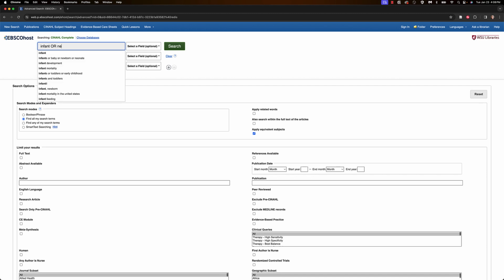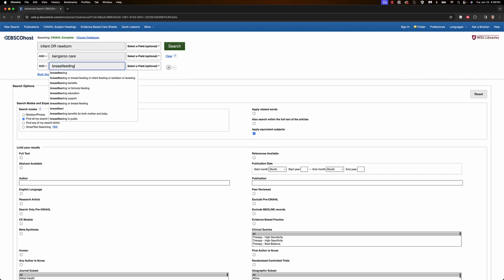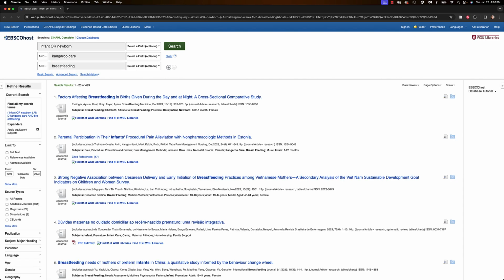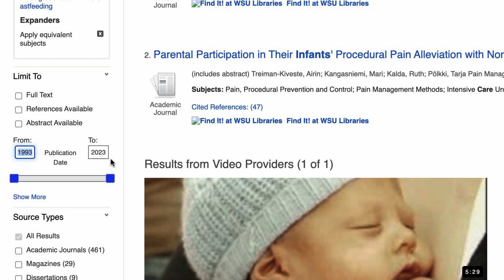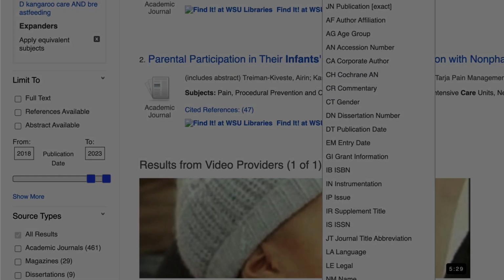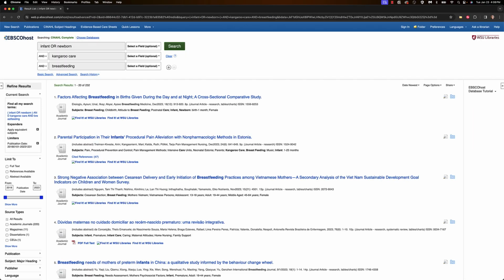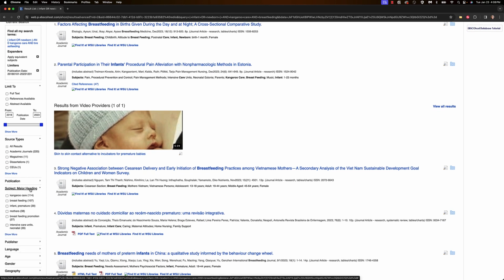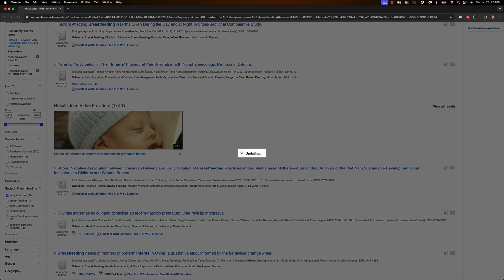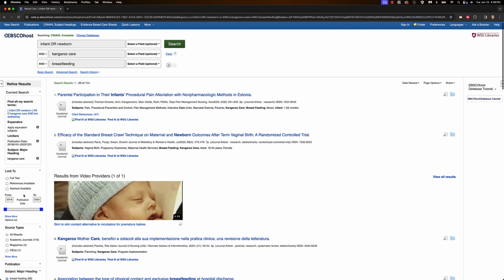There are also lots of other additional advanced features down below which you can absolutely use, and I recommend checking out, and that's where you can use some of the filters right away. I've started with a keyword search here, and I'm going to go ahead and limit down to the previous 5 years so that I'm going to cut my results significantly that way. I'll take a look at some of the other features here. I'm going to limit by the subject, and here I want kangaroo care to show up.